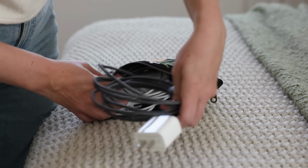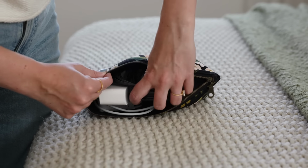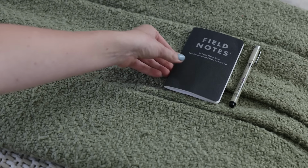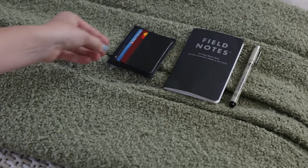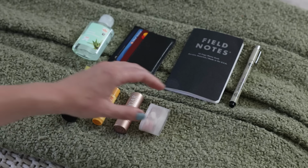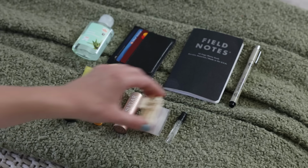This one is for adapters and cords. I'm traveling with 2 adapters, my phone cord, and computer cord. Then in one final bag, I like to put essentially the contents of my purse. And in here go things like a pen, a notebook, my wallet, some hand sanitizer, hand cream, lip balm, lip gloss, some medicine, perfume, and a small hair clip.